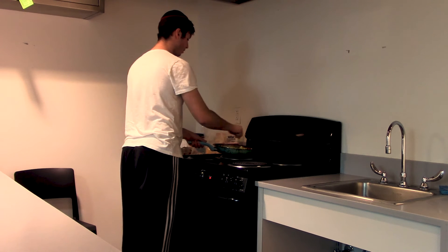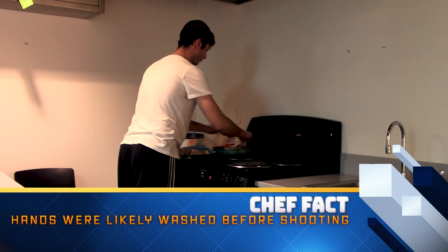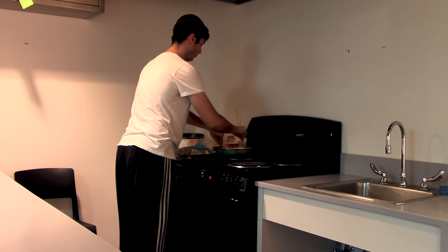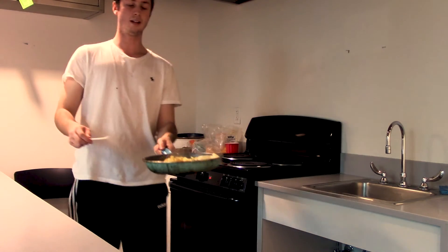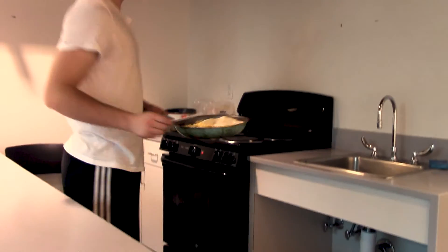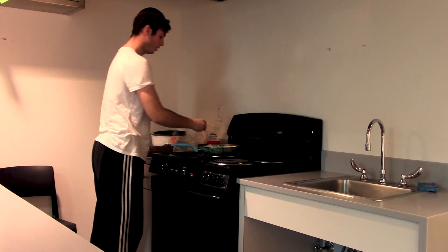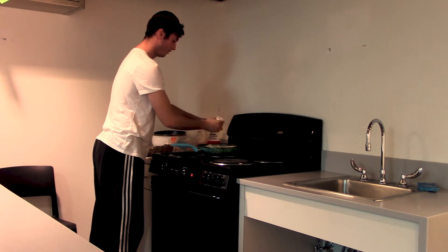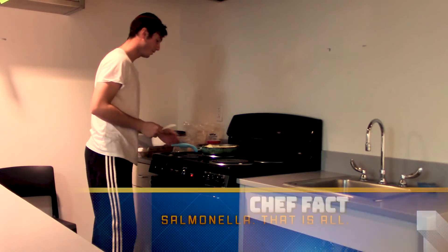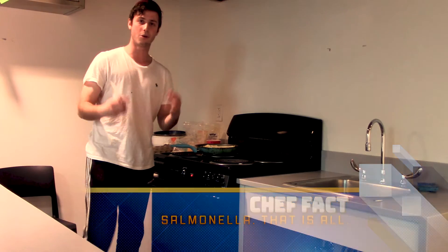Oh yeah, that's looking good. The tortilla is completely underneath the eggs and the eggs are on top. While that tortilla is getting nice and toasty, I'm going to crack one more egg to cook on the tortilla. This is a Jacob Winter special — you don't see this anywhere else on any other cooking show, but on Cooking with Chef we like to get creative. That egg is going to cook nicely and make a nice runny yolk over the egg burrito.